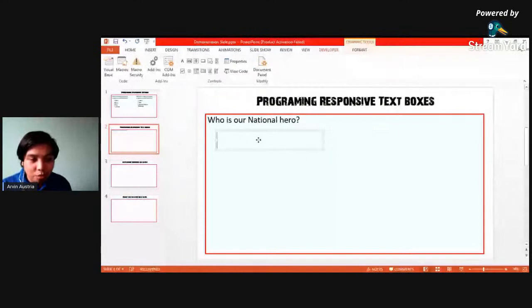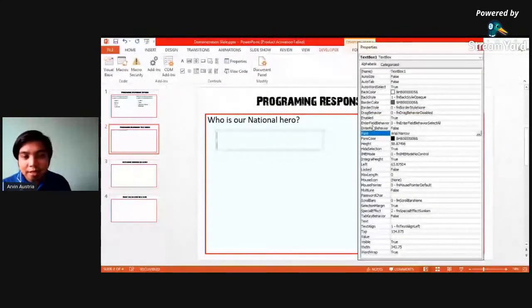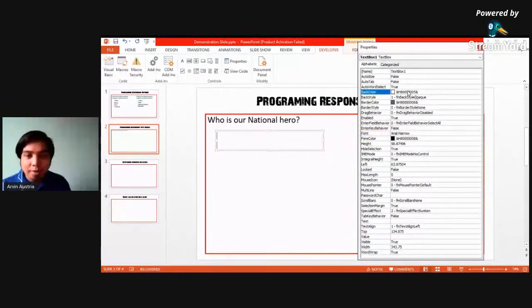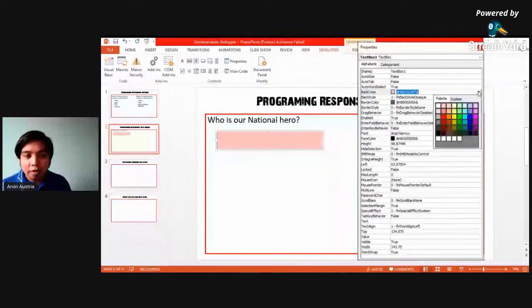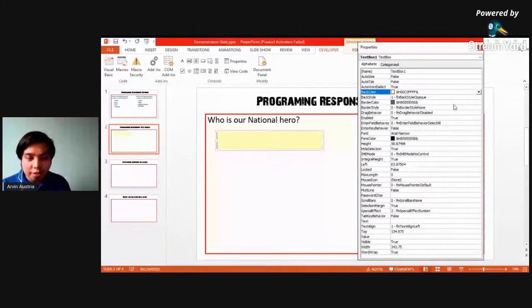Gusto ko rin siyang palitan ng kulay para alam nung bata na this is the part where you're going to answer. This is the part where the answers are going to come out. So, piliin po natin yung back color. You can select from colors here. If you want it to be like this, ayan, white, pink, iba-ibang kulay. Typically, I use the cream colored. Tapos gusto ko po yung text na kagitna. Go to text align. Check nyo po to. Text align. Naka-left po yan eh. Pag nag-type kayo, I want it to be centered. Align center. So, check ko po ah.